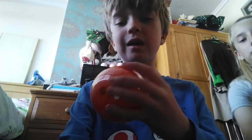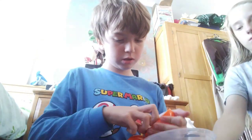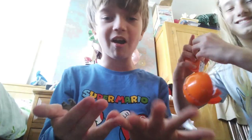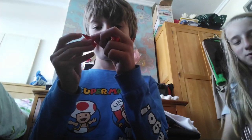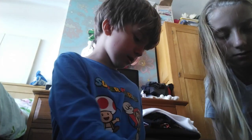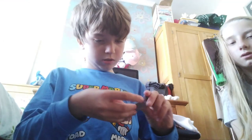I just got the wrapping out. I opened it. I'm going to open this piece right here. What is this? Put it in. This isn't a dinosaur. I got, like, armor. I just got scammed. All right, now Tilly just opened a freaking blaster. Wait, is that a decapitated one? Yeah, that's brutal. Okay, all right, my turn. What is it? All right, let's see. What is this? I'm gonna check. What the heck? Wait, what?